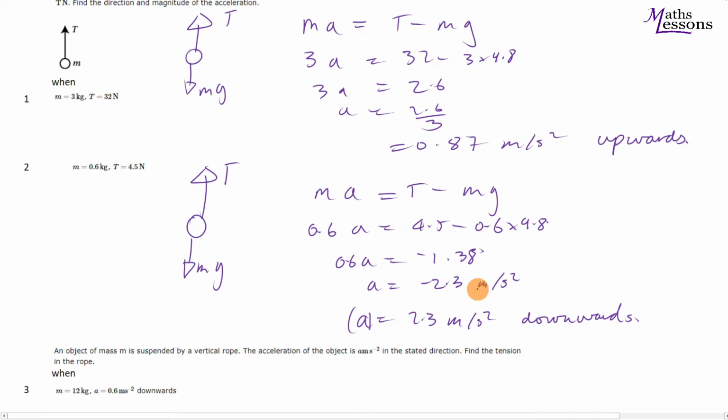The question is, how do I know if it's decelerating? All we know is acceleration is downwards, from this question, because the a came out to be minus, so therefore acceleration is down. So it's accelerating this way. Now, if it happened to be moving up, then it'd be decelerating. If it happened to be moving down, then it's going to be getting faster.